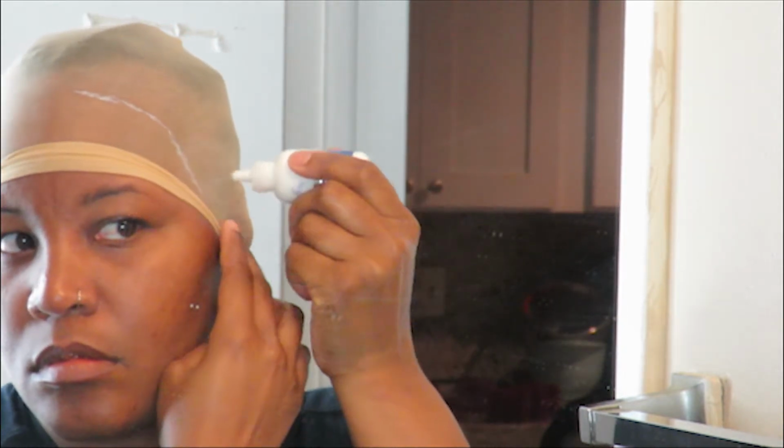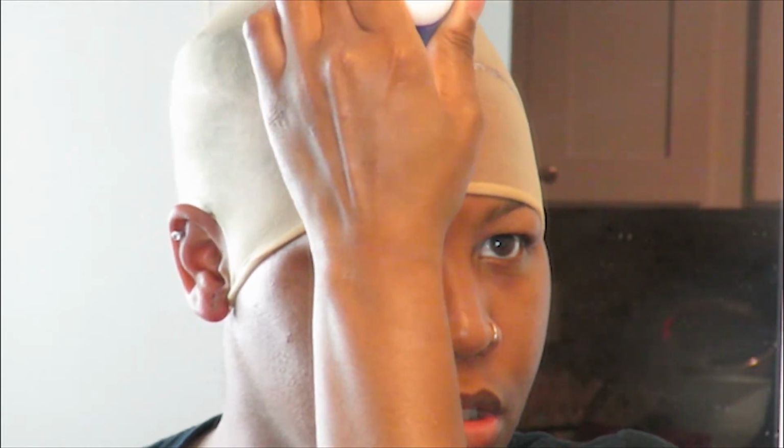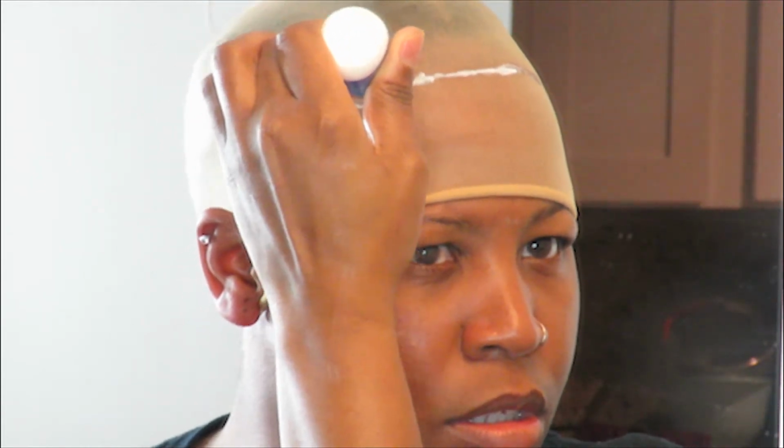Relatively pick a ball cap that is closer to your skin color, because that'll be less work for you having to manipulate it. Now I'm going to just glue down that ball cap with some glue. I don't even know what type of glue it is, but it's hair adhesive. All right. I'm sure it's the Ghost Bond.